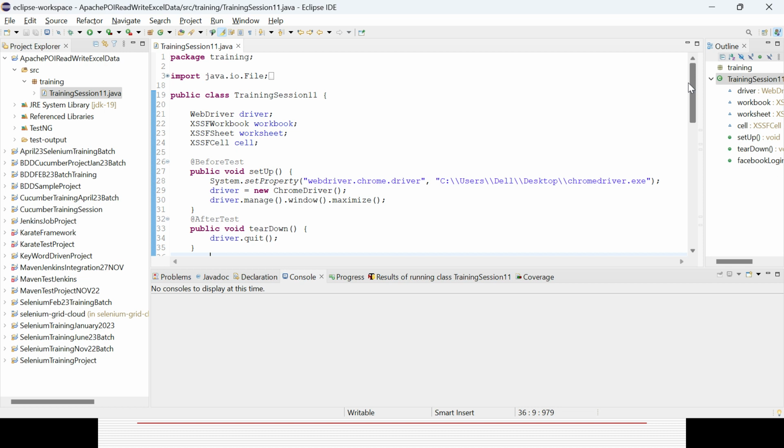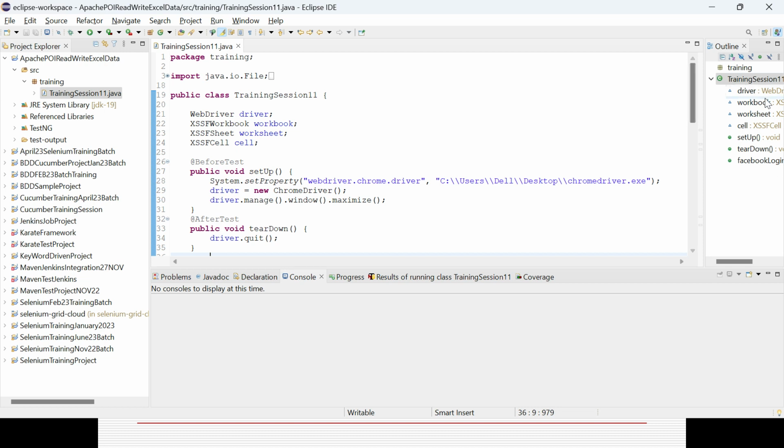But first, you need to identify and understand the approach: what are the ways your code should be written, and what is the logic behind it. So forget about the code. I already told you, in case you want to interact with the Excel sheet, how can you do it? You need to go to the path, then the sheet name, then the extension. Then you need to go to the workbook, or the tab. You need to go to the row and the column and then your cell. That is the way you will be doing it.